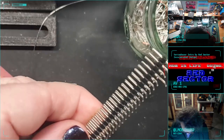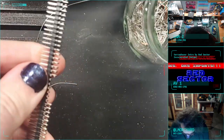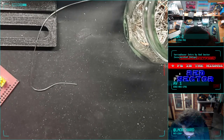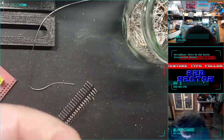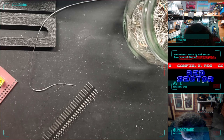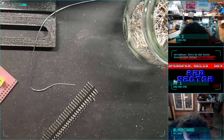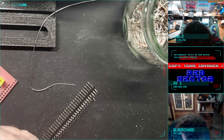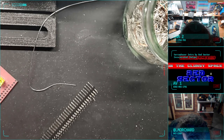And then after doing so, this will fit in the board. Oh, crud. That one bent and it broke the plastic. Well, it's still okay. I think it'll still be okay. I'll make it work. Applying a little too much force. And in the wrong direction. It's okay.